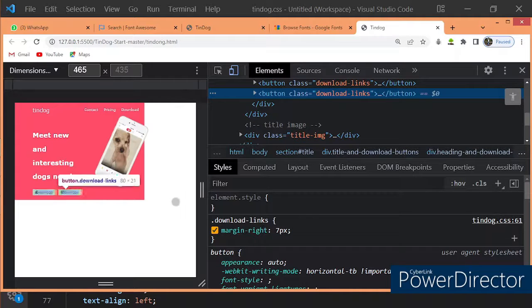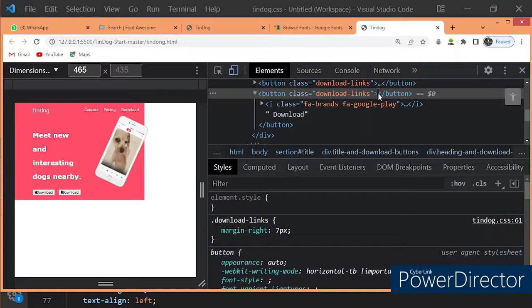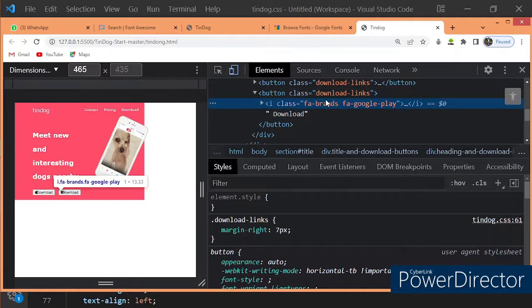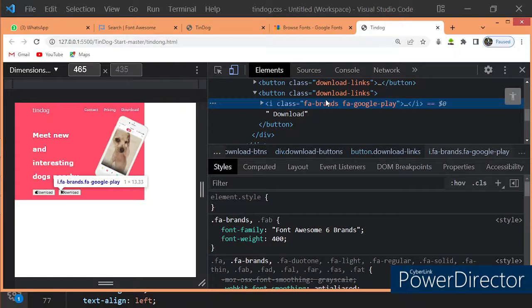That's for the download links. So they came with some pre-styling. They came with some font family, Font Awesome 6 Brands, and font weight, and I think this is causing a problem.